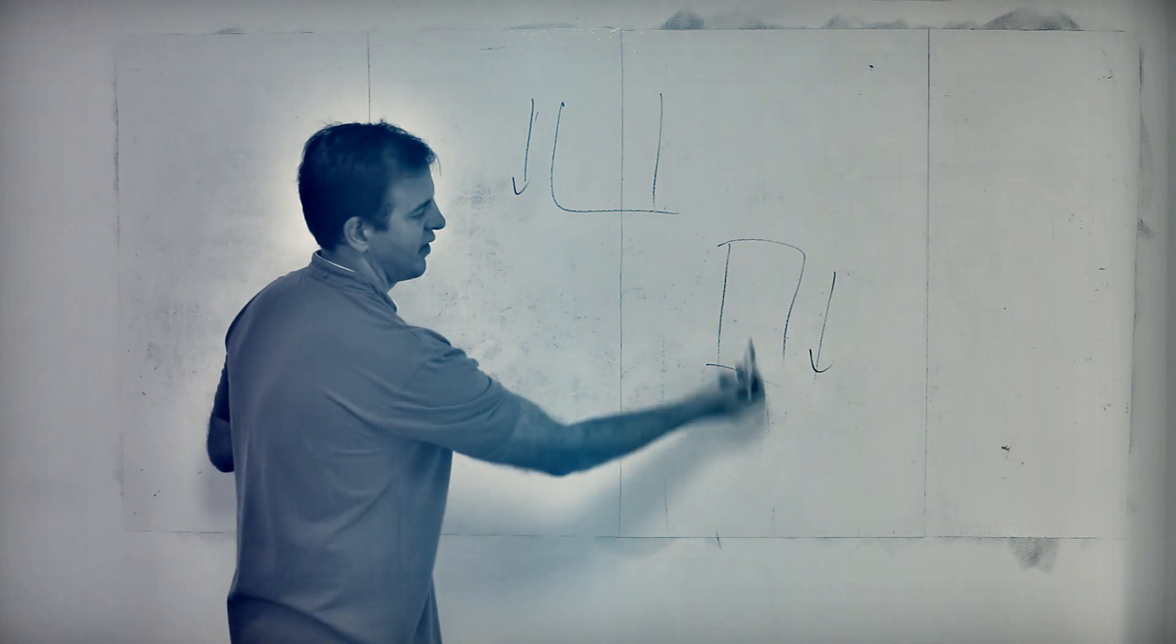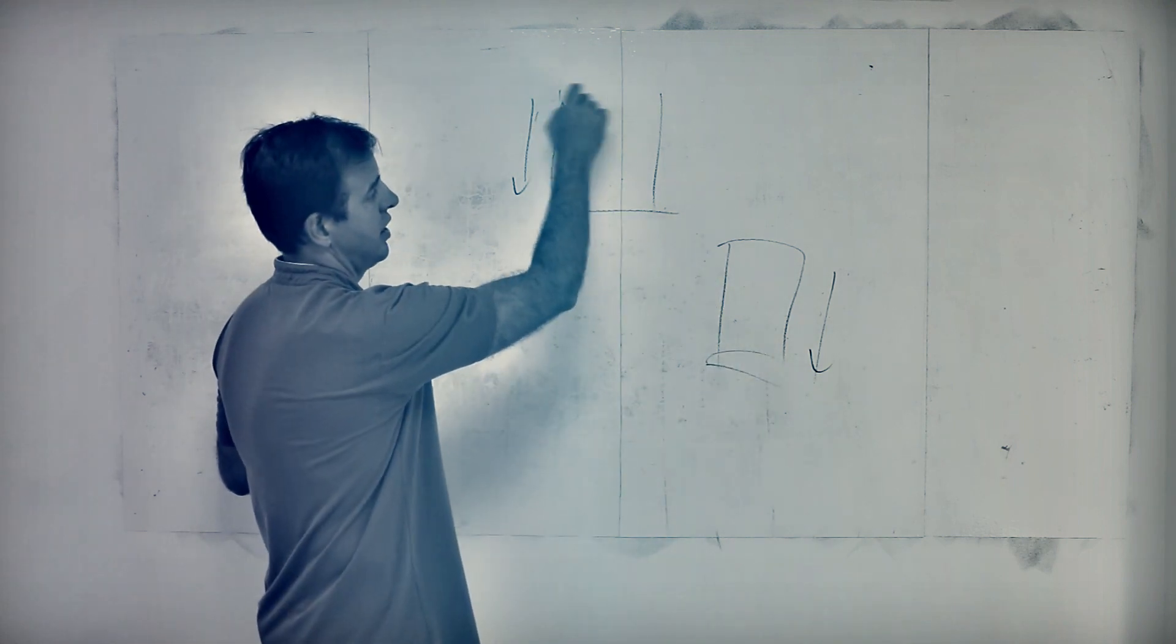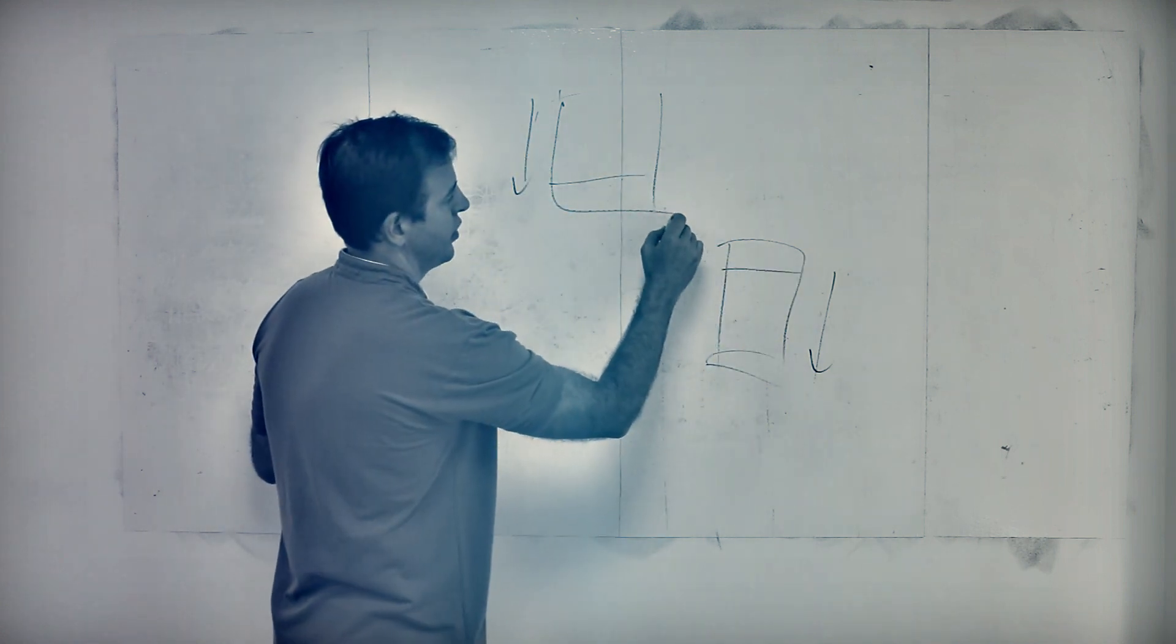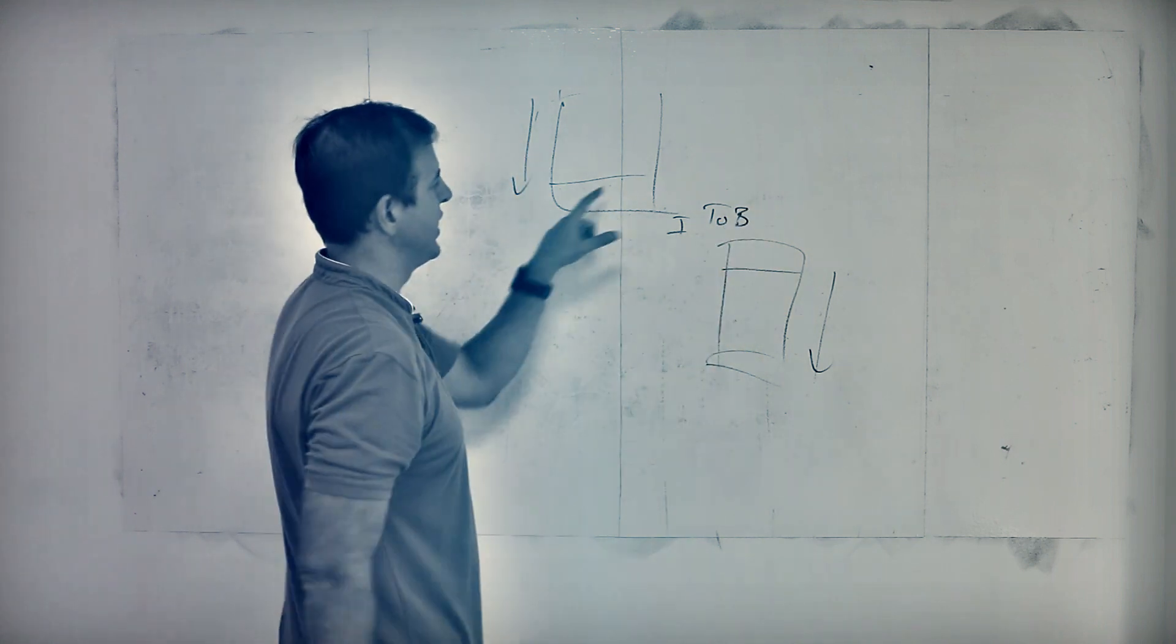The guys who want to offer the least to buy are here, the guys who want the most to sell are up here, and at some point you've got the top of the book TOB where demand and supply are closest.